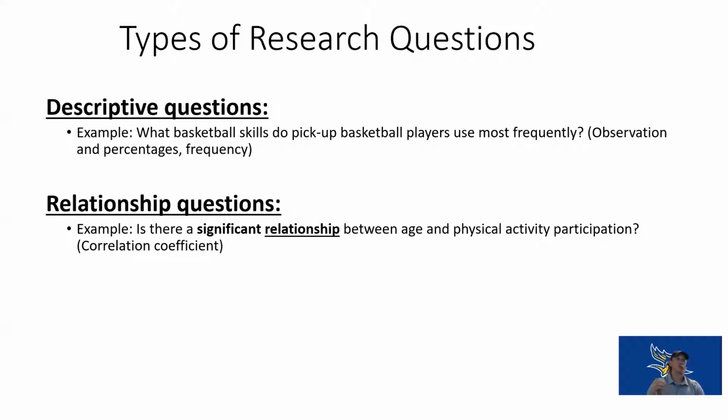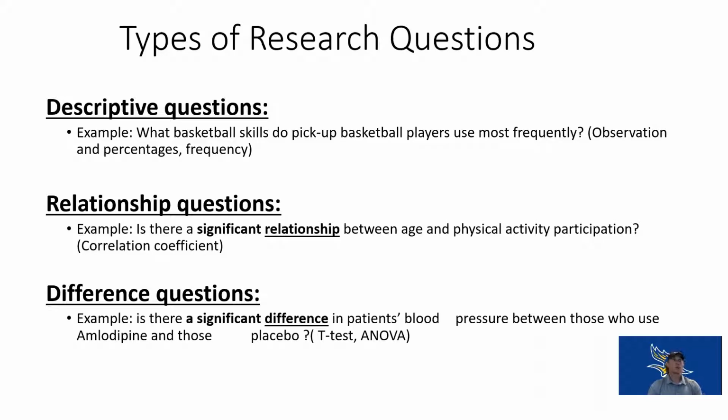Relationship questions, we're looking for a significant relationship between two variables. So we have one population or one group that we assess, and we're trying to see if two variables are related or associated with each other. So as one changes, does the other change? Okay, this we will use a correlation as our statistical test. Relationship questions, is blank associated with blank, is blank related to blank, will be a correlation statistical approach. They go together, they have to, for these relationship questions, for this class.